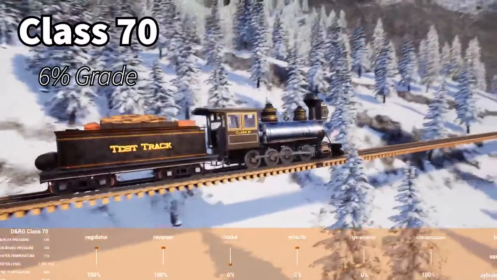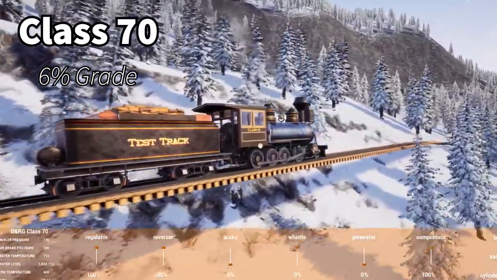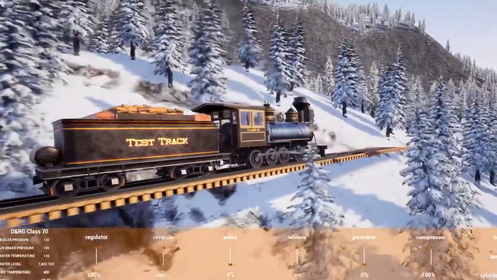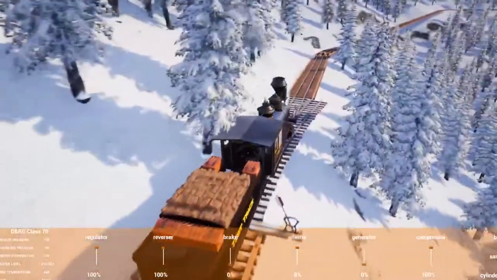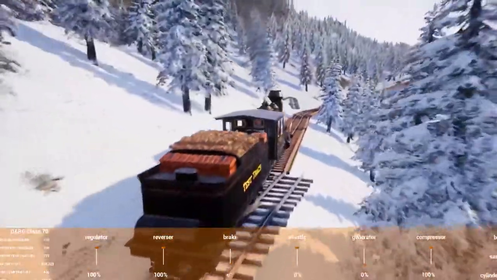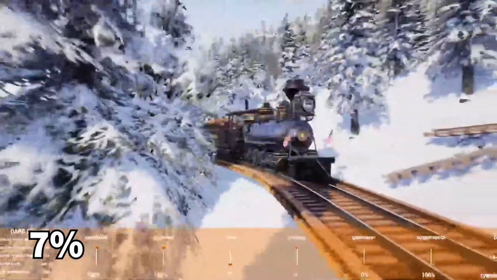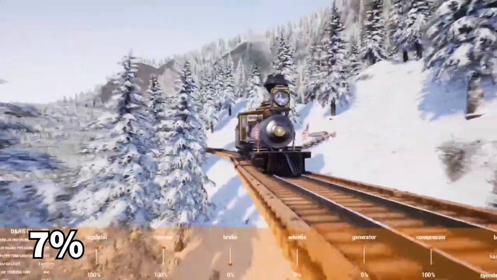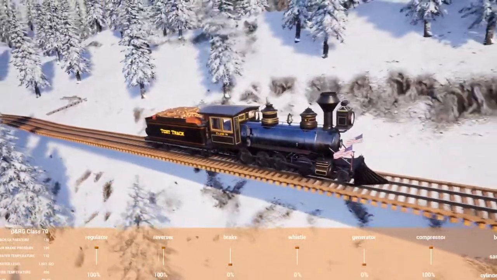Next up on our list, the famous Class 70, one of everybody's favorites, large engine so far. We're getting a 6% grade. The biggest problem with this one is it has quite a bit longer body, I guess you could say, plus we're hauling a tender behind it. Is it able to haul this stuff up at 10% grade is the question, or at least 7, 8, 9 at this point, so we'll find out.